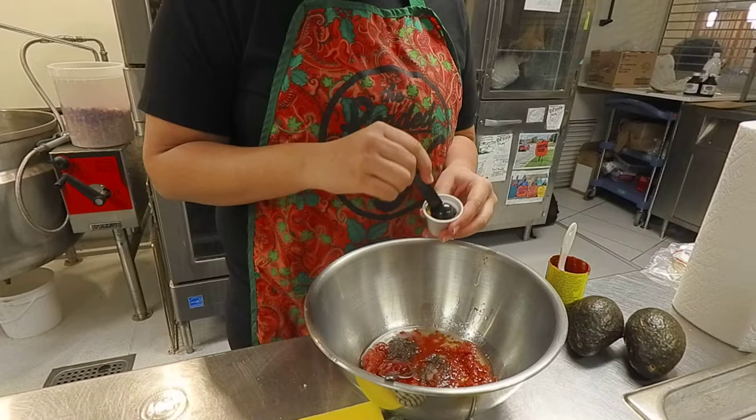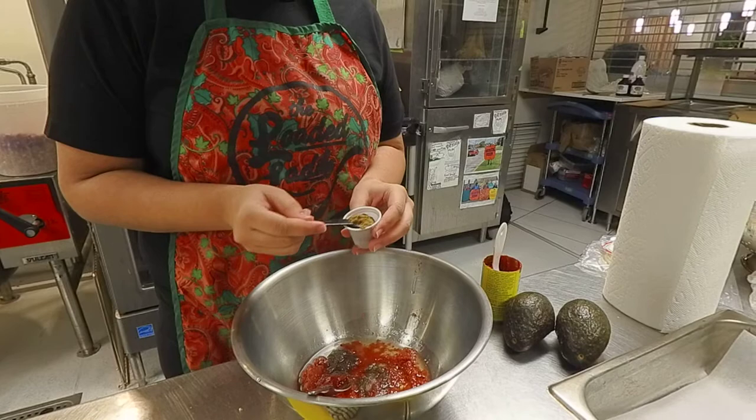Great. Yeah, we were dividing up pepper. That would be one teaspoon of... 1 teaspoon? Just eyeballing it, really. Yep.